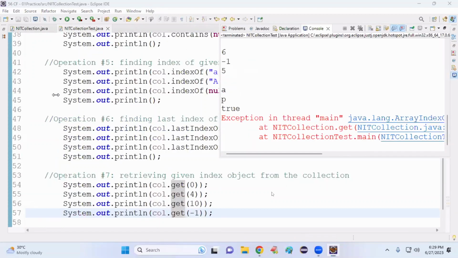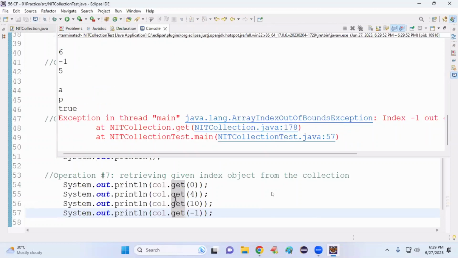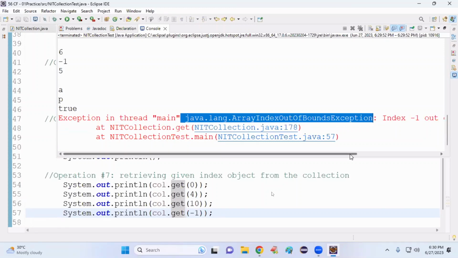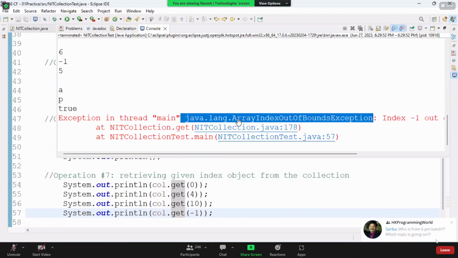So tell me the rule in calling the get method. But by this, I may get a feeling that I am working with an array. I have to feel I am working with a collection, but you are getting an array exception.